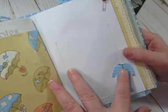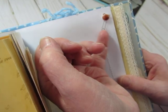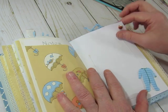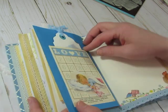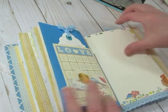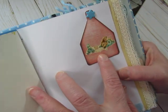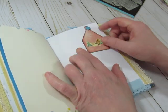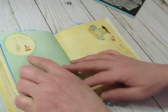There's a 3D sticker and also this little teddy bear safety pin. And this is like a little piece of metal there. So cute. And there's several safety pins, diaper pins on that pack of stickers. So I'm sending the rest of the stickers along. Here's another little fussy cut from gift wrap. And this little swivel tag with a flower brad covered up by a circle.